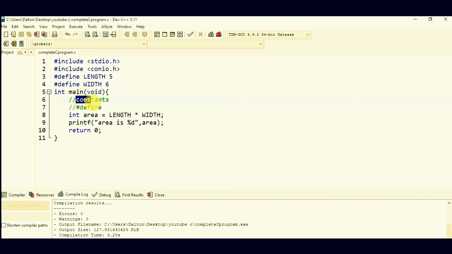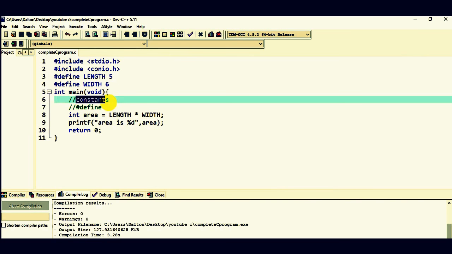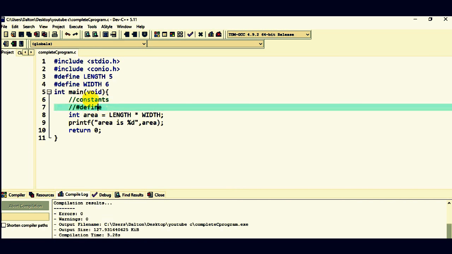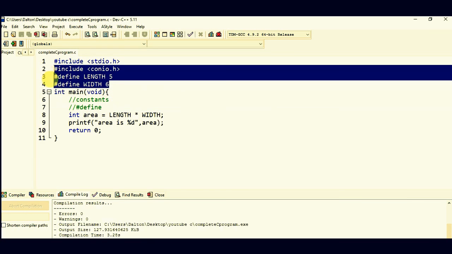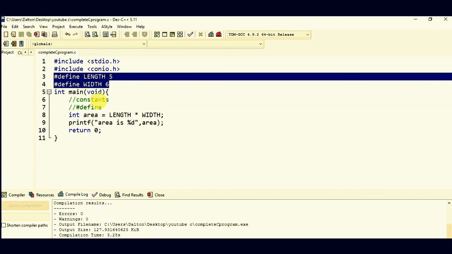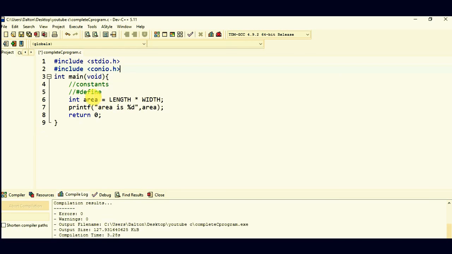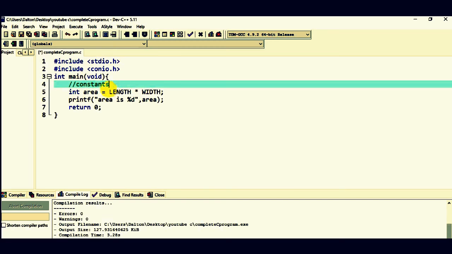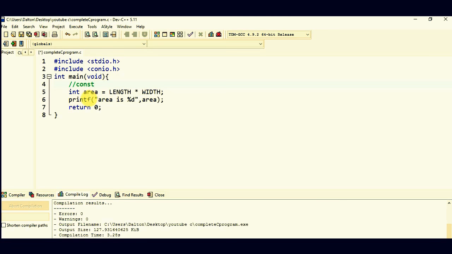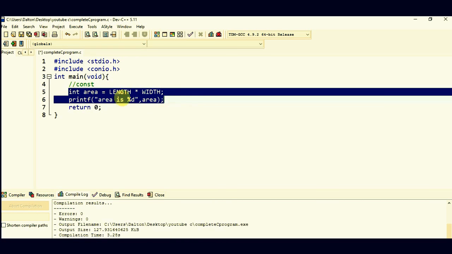Now there's another thing that maybe I can simply illustrate, using one known as const. How do you use a constant to define the area? Whenever you use a constant, you don't need to define it on top of our program. So just move that from here. If you are to define a constant using const, remember const is also a format of putting up a constant. So the remaining stuff remains the same.